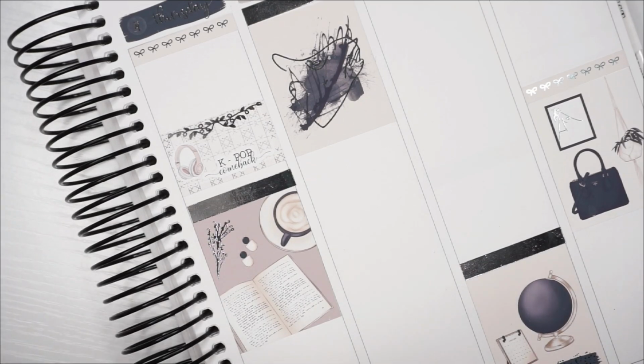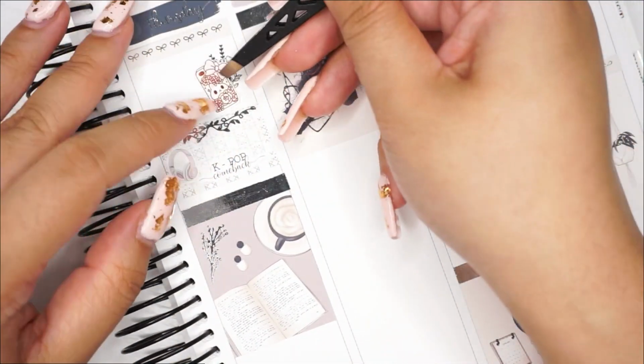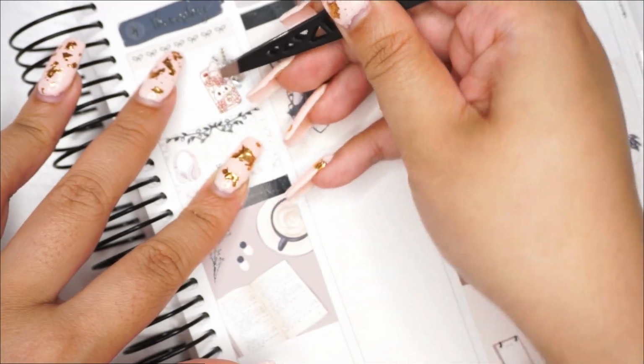But yeah, then I just cleaned up that day, and that icon is from the JP Studio, and also the little leaves deco is not yet in the shop. I did make that myself as well, but it's probably coming in the future.